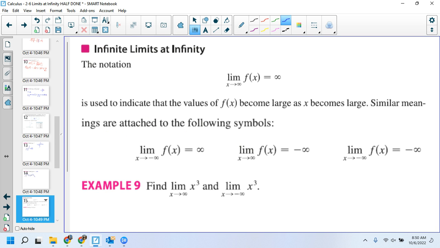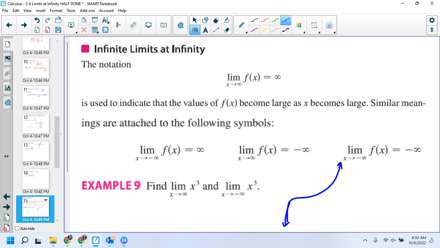Infinite limits at infinity. That's interesting. Infinite limits at infinity. Well, how can we write this? This is kind of like what I was talking about at the beginning. That statement right there, look, it's right here. Say you've got your parent cubic, which is actually the example down below. We know what the parent cubic looks like, right? Something like that. A little less shallow in the middle there, but you get the idea.